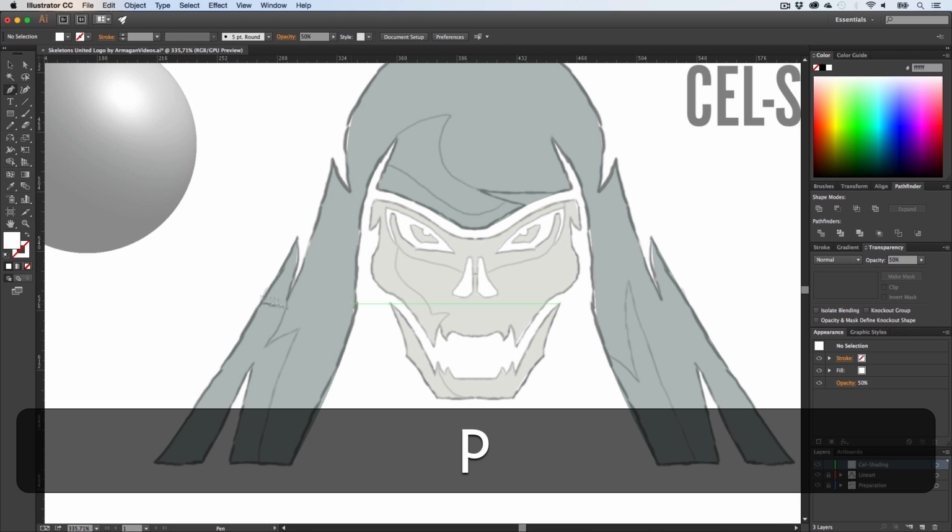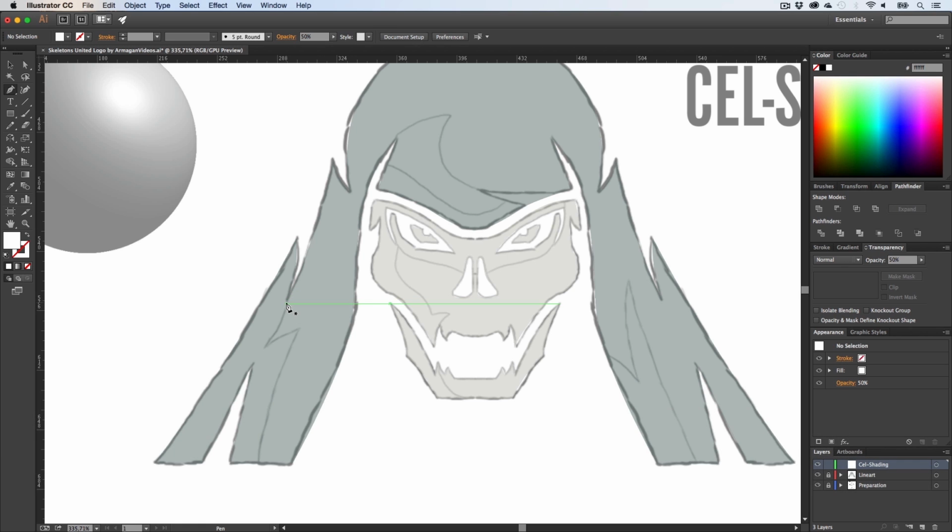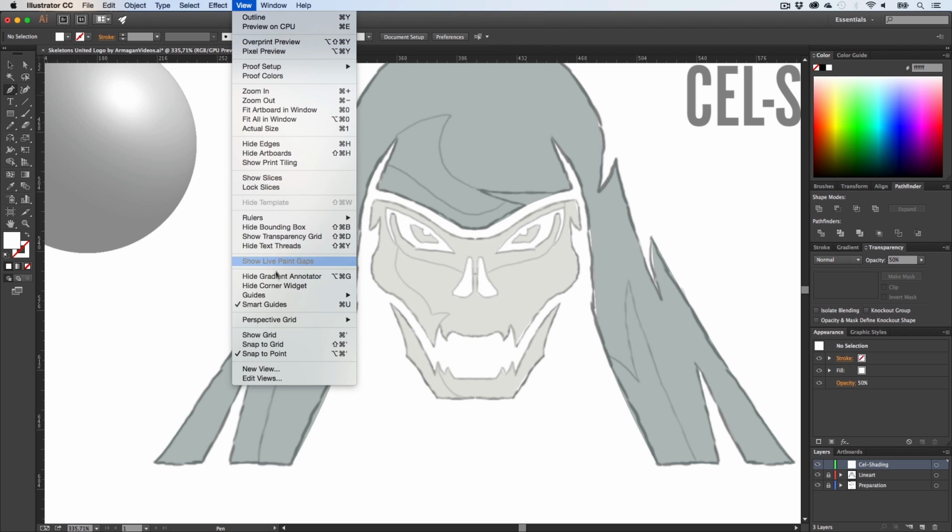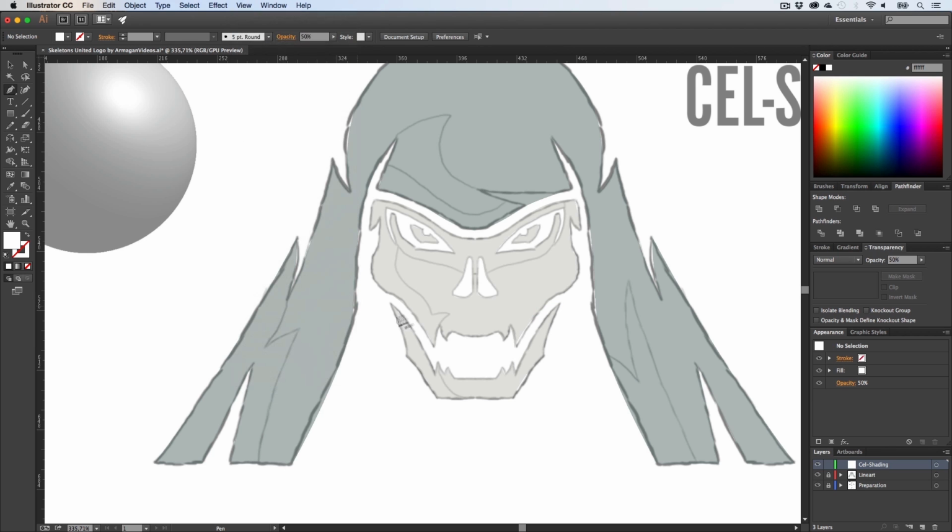Alrighty, and make sure to press Command U if you haven't. You can tell by getting those green lines when you're going through shapes. This is basically smart guides, I think they're called smart guides, right? Yeah, Command U. They're helping you to find the shape from above. So let's create the shadow.